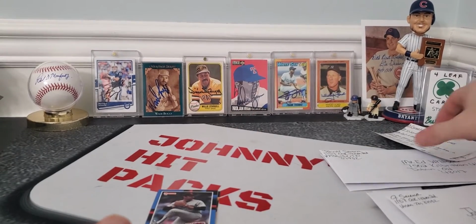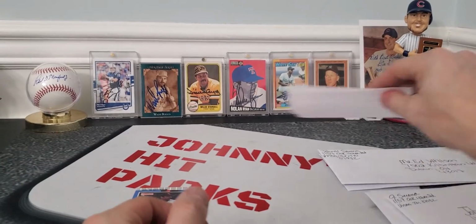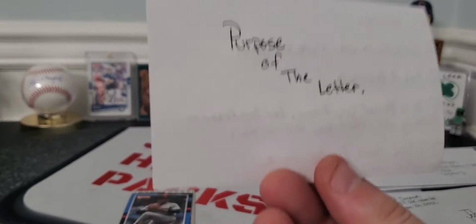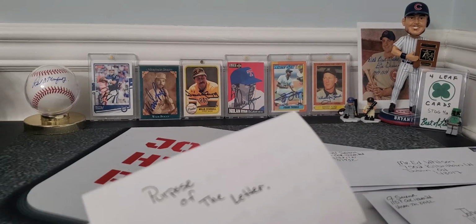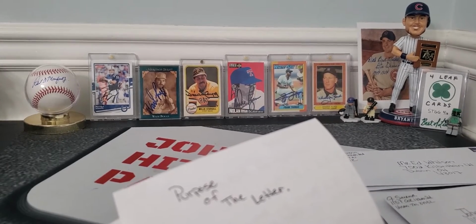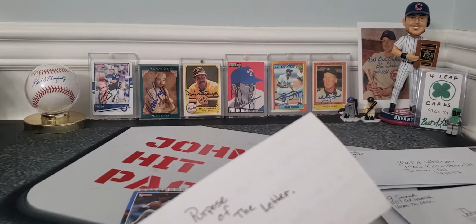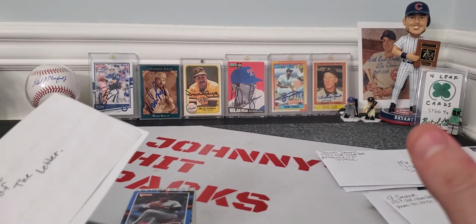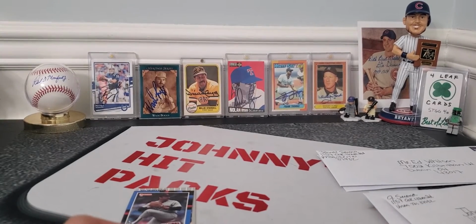So what you have to do is let the people know what you're doing. You want to write them a letter. Now, the purpose of a letter or a note, as I do, depends who you're writing to, guys. If you have somebody that you really like or really follow, by all means, take the time, put it into a letter, let them know how much you mean to them. But for the normal run-of-the-mill player that you're just trying to get his autograph, I don't try to blow too much smoke up their pipe, if you know what I mean. I don't try to throw a lot of unnecessary praises their way.